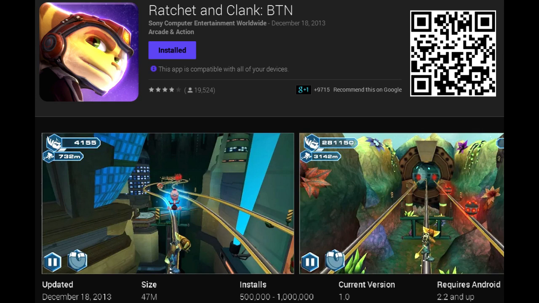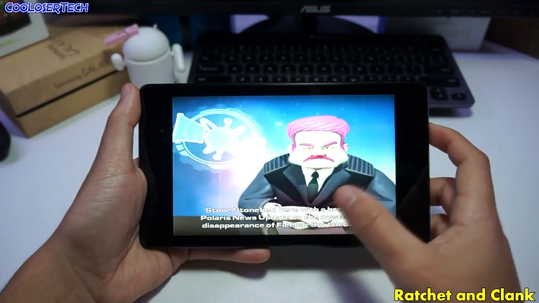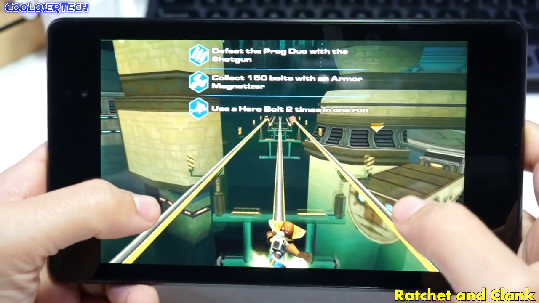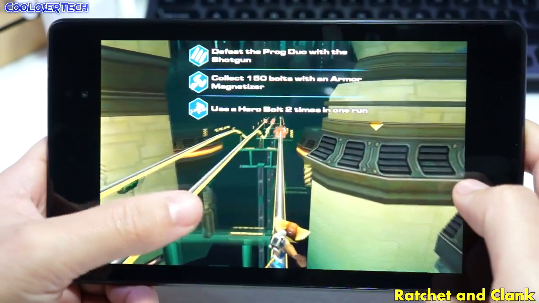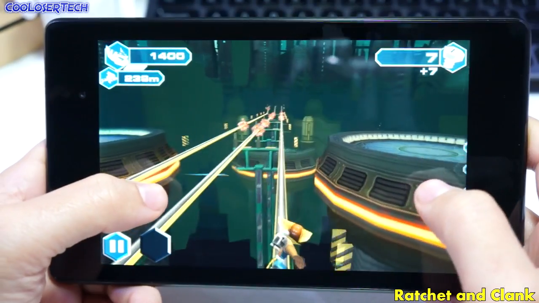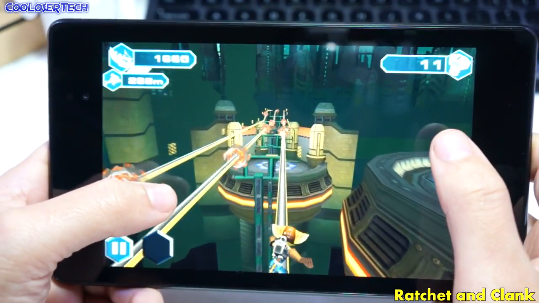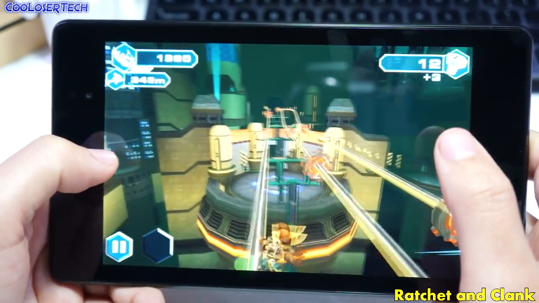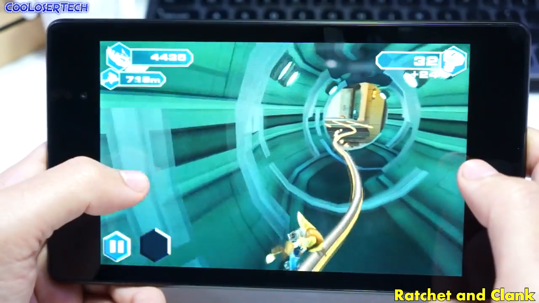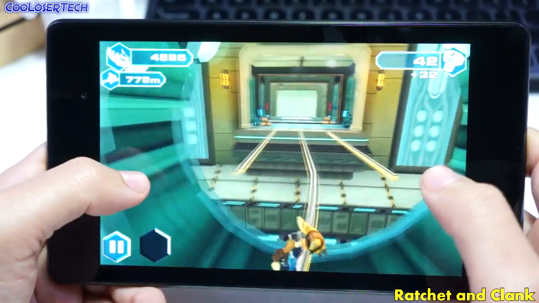Here next, we have Ratchet and Clank Before the Nexus. Anyways, you get a little storyline. And I already know how to do the swiping to the left to switch up. And don't hit those little things, you can jump over them. Right now it's kind of going slow because it's the beginning. Collect those little clanks. And you go through this little tunnel scene.